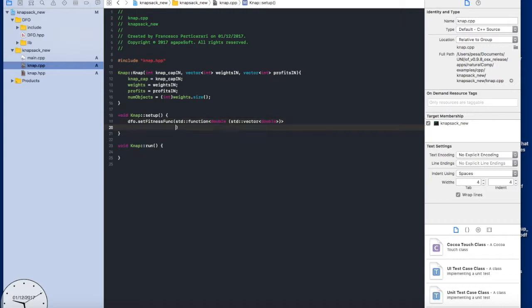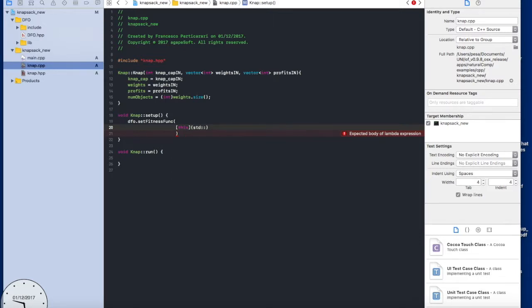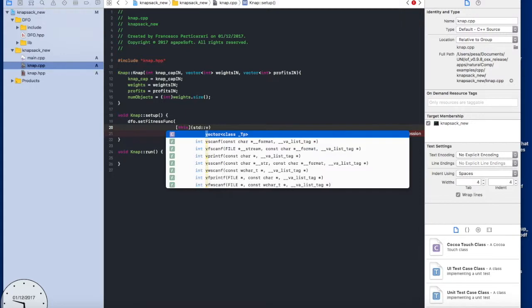Now fitness function takes in a function. We're going to use a lambda. Okay, so we are going to capture this because we want to have access to the variables of this class, and we want to follow the syntax that fitness function takes.